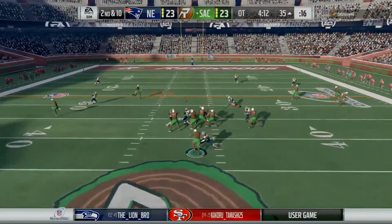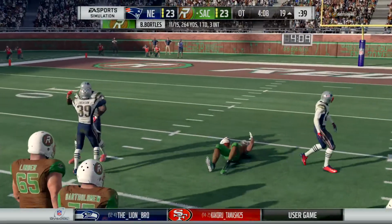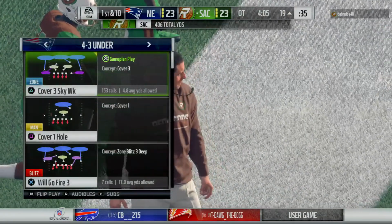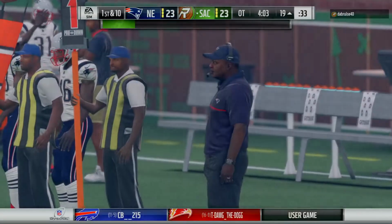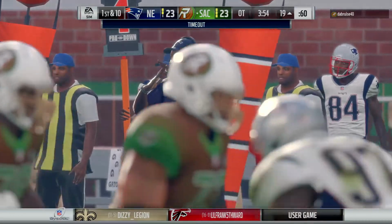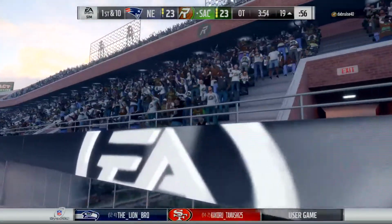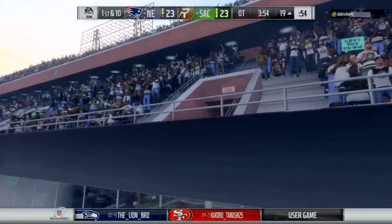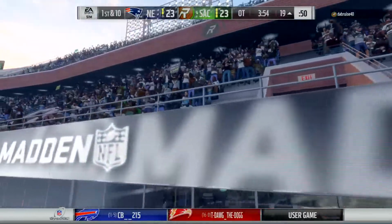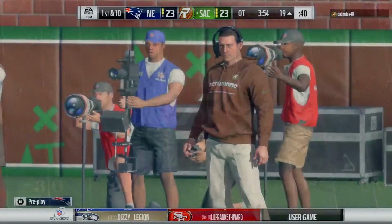Bortles to throw on 2nd down. Wide open receiver complete. 17 yards on the pickup there, and the drive will continue. They go back to that well. He's had a great game. Defensively, they haven't been able to stop him. Same thing here in overtime. And sometimes that goes to the play caller's ego because a lot of times you have so many different plays you want to call. But when you spot a matchup that's working for you or a player that has the hot hand, keep giving it to him. That tells me you're mature as a play caller, and it's working for them in overtime.